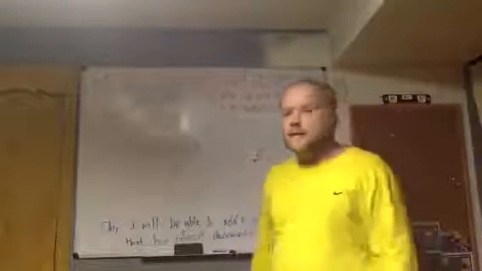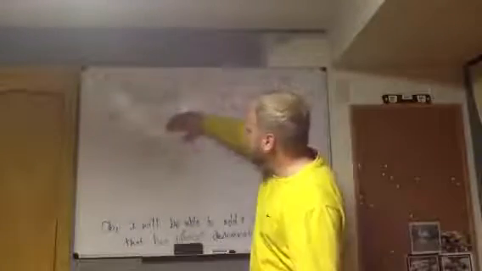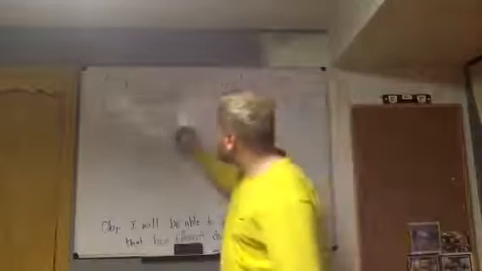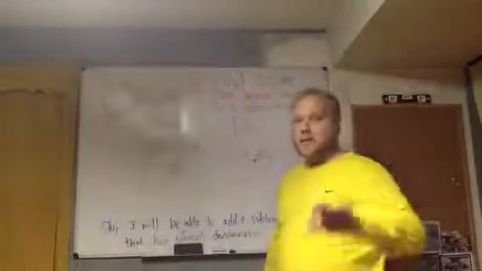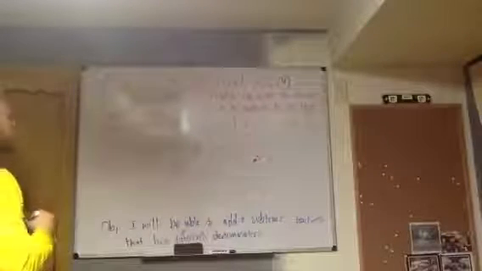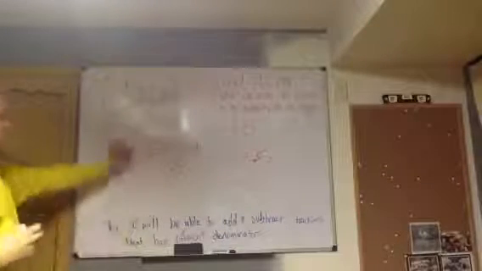I took this times 3. Why would I take that times 5? That doesn't make any sense. If I took this times 3, I have to take this times 3. Good thing I caught myself. You guys probably caught me before I caught me. So, this one becomes 2 times 3 is 6. 5 times 3 is 15. That one becomes 6/15. And we know equivalent fractions, those are the same.